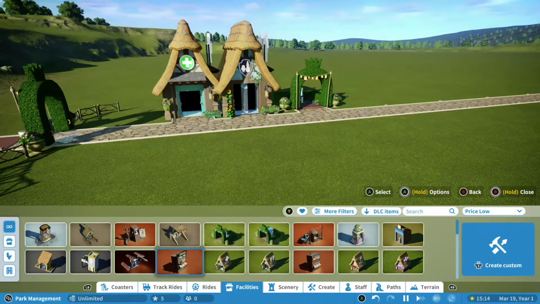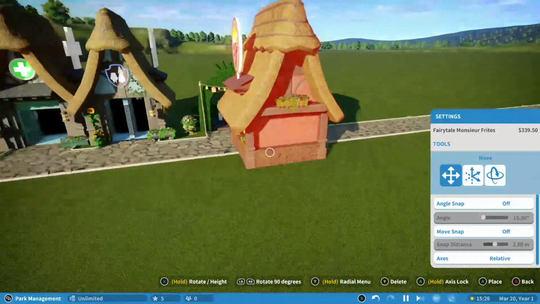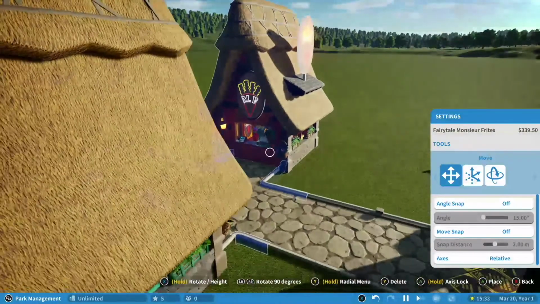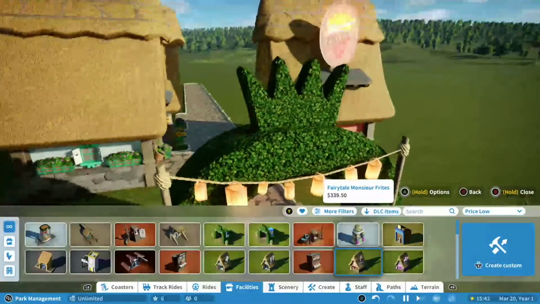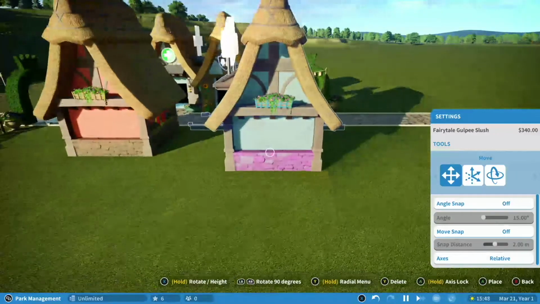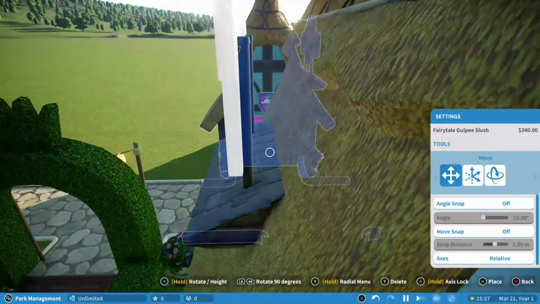I want to put some, like... Monsieur Frites. I think it's a French fry stall. Yeah, let's do some food stalls and stuff at the front of the park. So this is gonna be the entranceway, so we want to make sure that we put plenty of stuff for people to enjoy at the front, and we'll put a drink stand here as well, right next to that. Perfect. So that's, I think, a good spot.